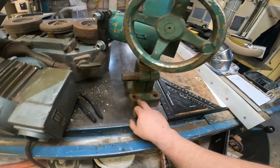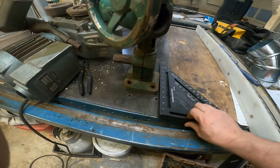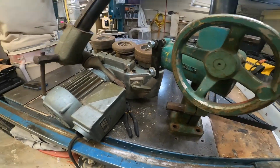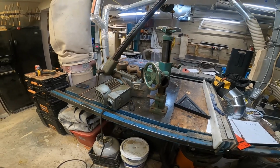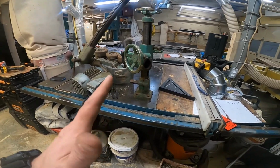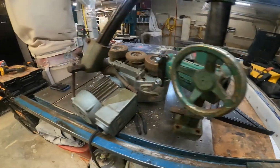So I'm going to mark it. Like I said, I got three holes to drill. This corner piece is busted off. I got three holes to drill and tap, mount it, and see if I can't muscle that thing back in. This is not ideal because it's directly in the way of this table saw I use.